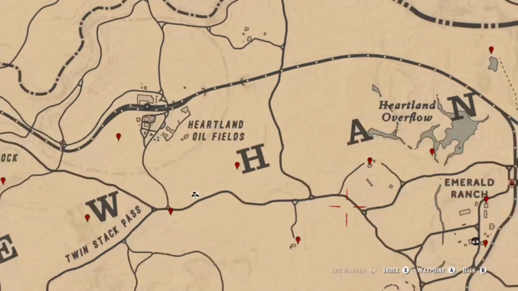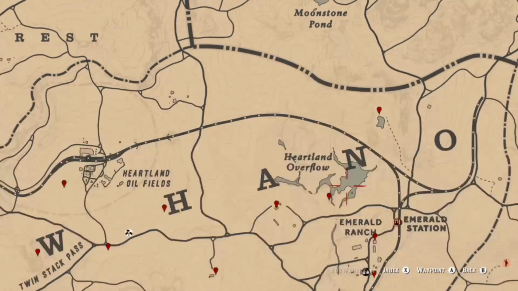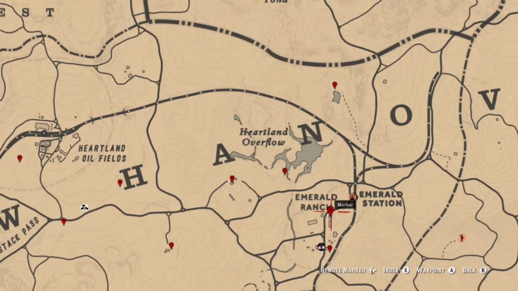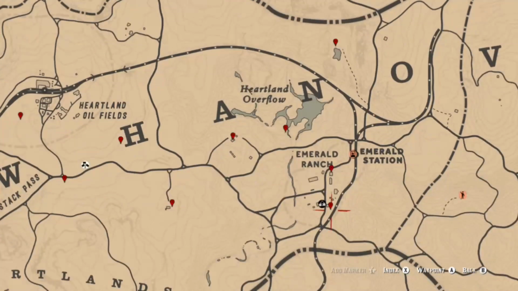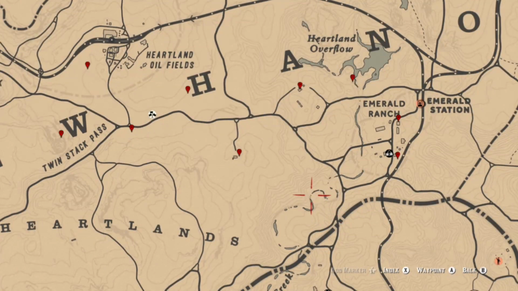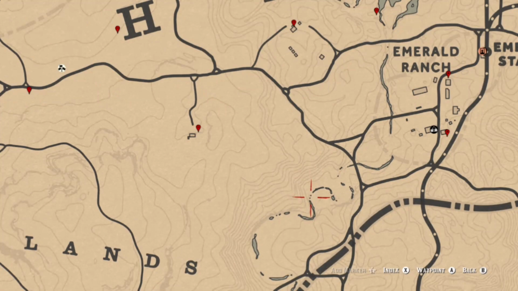A 1792 quarter. We have a tarot card here. Near the Heartland Overflow, you can either find a piece of jewelry or an arrowhead, followed by a tarot card at the pond up to the north. And move on to another tarot card at Emerald Ranch, a piece of jewelry there, and then in Dewberry Creek, probably a random item, could be a coin, arrowhead, heirloom. It really depends on the day.